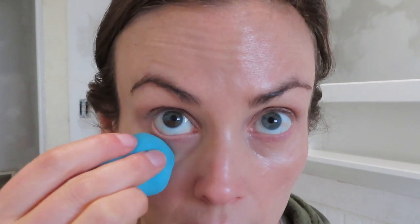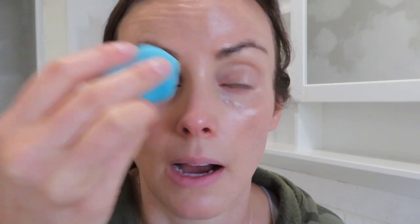Looks beautiful and glowy. Next up is the Soft Focus HD Setting Powder. I haven't used this in a while because I haven't been using as much setting powder, but what I'm going to do is take my wet sponge and go into the top and use this as a light bake. Look at how much it blurs things out but also sets them — one side is glowy, the other is matte. If you're going to reach for a powder, I would reach for this. It's a little pricier than some but it does the job really well.